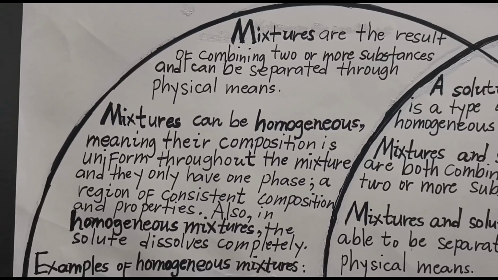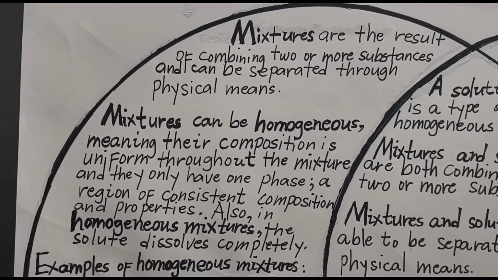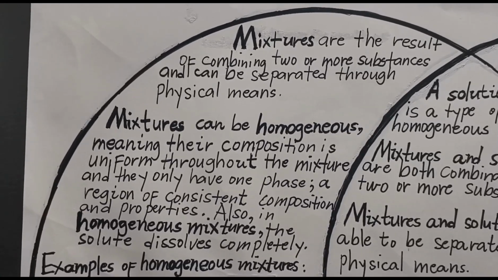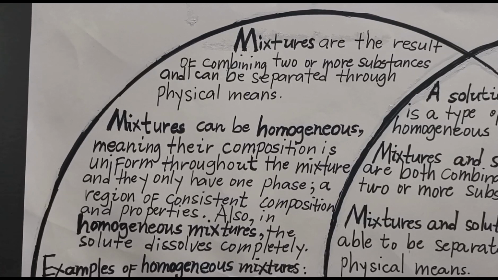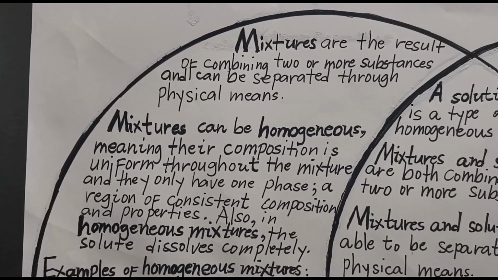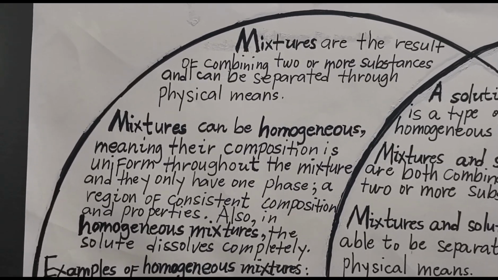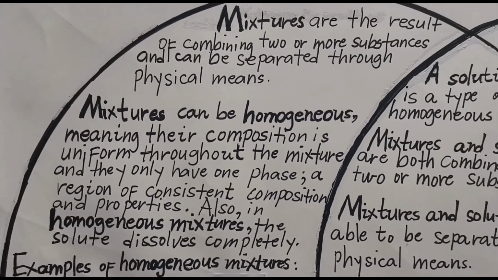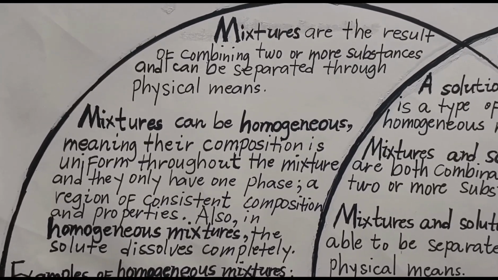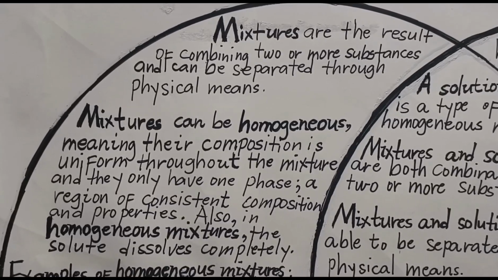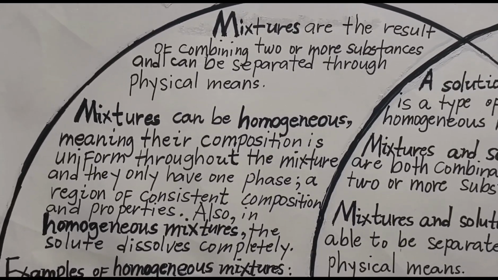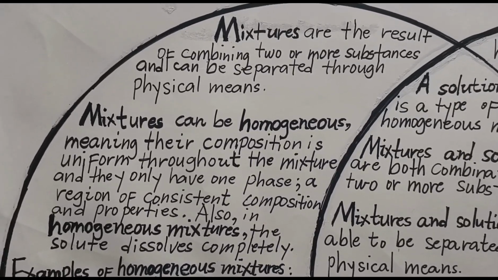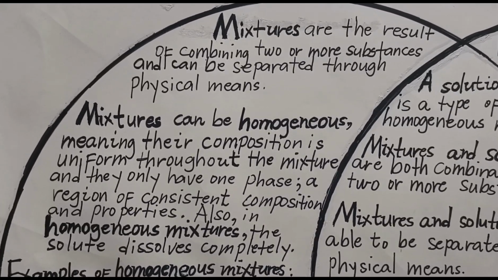homogeneous mixtures, which are mixtures that have a uniform composition throughout, and only have one phase. A phase is a region of uniform composition and properties. You can tell when a mixture is homogeneous by seeing if the solute is fully dissolved in the solvent. I'll expound further on solute and solvent later on. Anyways, here are two examples of homogeneous mixtures.